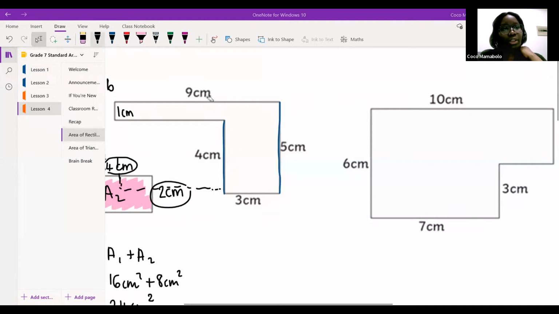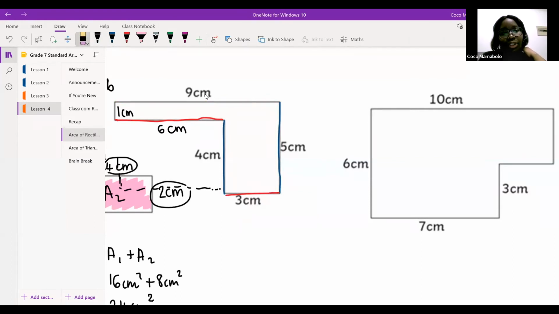All right. And if this long side is 9 centimeters, and they've already given me 3 centimeters, what I'm missing is this side over here. And if they've given me 3 centimeters, this means that side over there is going to be 6 centimeters.